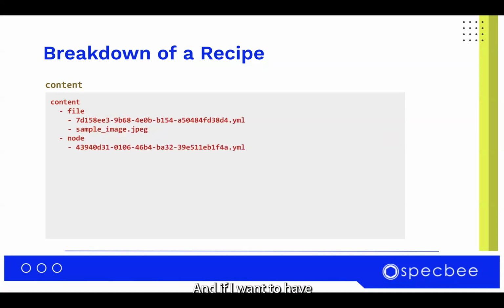And if I want to have certain default content when my recipes are getting applied, all those will go inside the content directory, which is again divided into multiple directories, like whether it's a file, a media, a node, or taxonomy. All those YAML files, or the exported content YAML files, will go inside the content directory. So whenever the recipe gets applied, the default content gets created based on your published, unpublished status, and all the metadata will get imported.